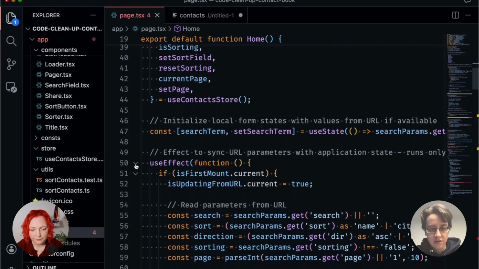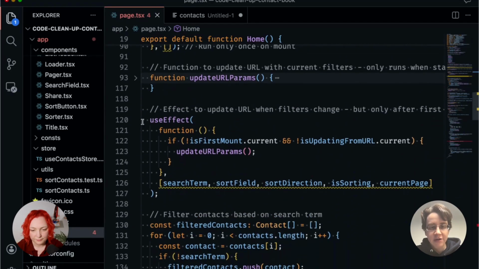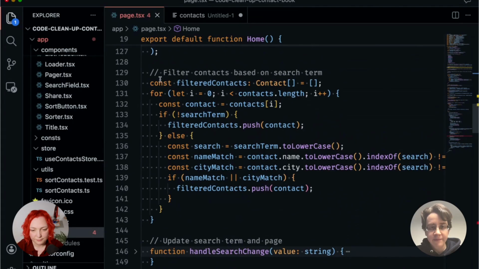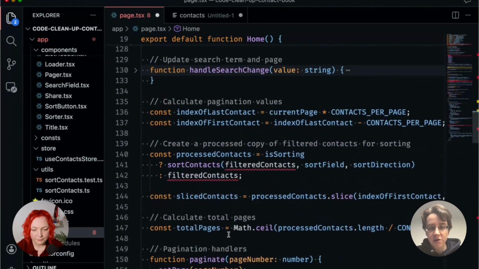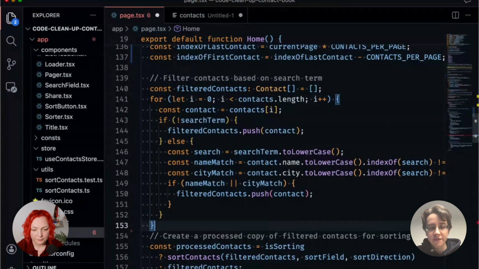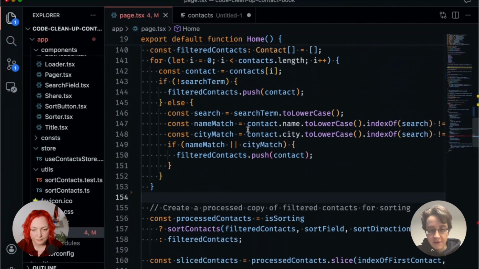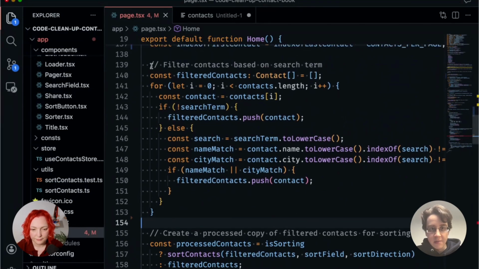Yeah, so let's move the code together. Let me collapse everything unrelated. We have something for URL management, but here is the thing that I want to just move close to the other part of the code. Now we have everything at least fit in one screen, but I want to extract this from the component.